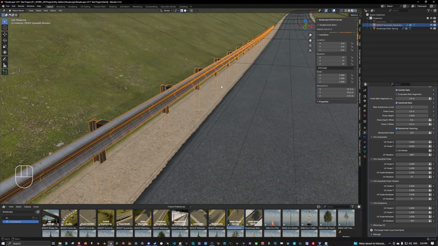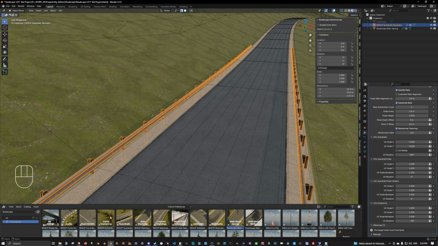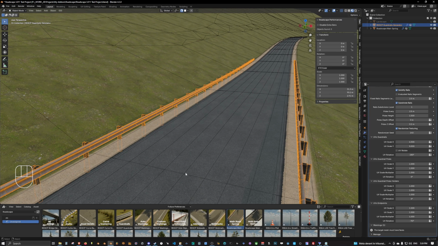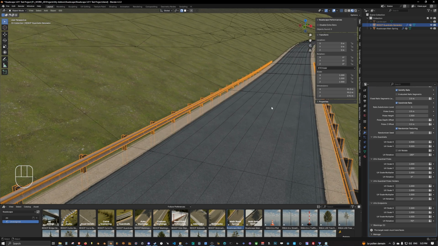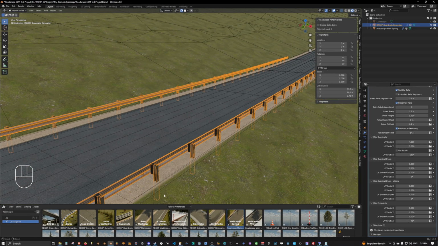It has been completely replaced with the new Guardrail Generator. This is the second generator that is completely overhauled and that can't be updated. You have to draw new guardrails with the new system, and you have to let go of the old guardrails in your project. Unfortunately, there is no updating of this generator since it has been replaced altogether.